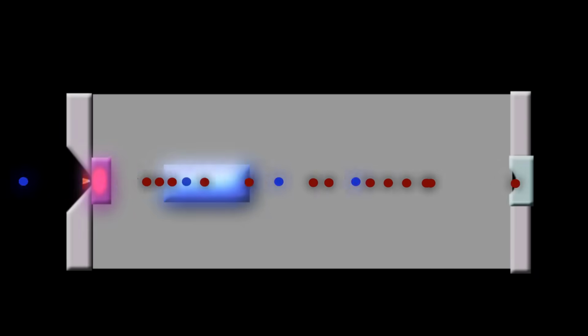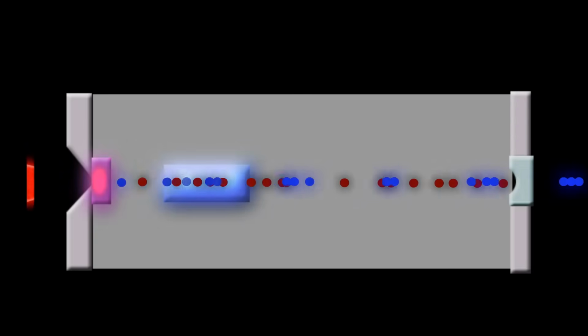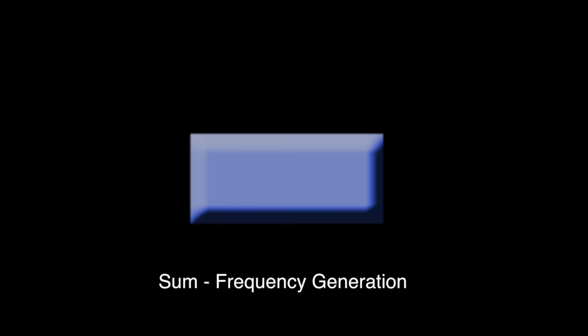When the 946 nanometer light is put through the crystal, something really weird happens. Two of the infrared photons actually merge and form a single photon of higher energy and shorter wavelength. As the pump beam bounces back and forth in the cavity, lots of these higher energy photons are produced and released out both ends. This process is called second harmonic generation or frequency doubling, and was one of the first nonlinear optical processes to be discovered. It's actually a special case of a different effect called frequency summation, but it was discovered first because it only requires a single laser beam.